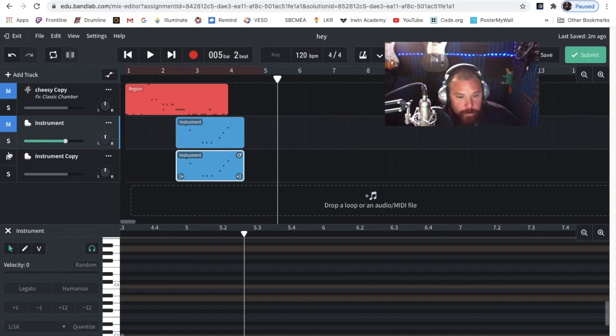So right here, like I said, you have the controls for the volume. I could turn the volume of this all the way up. I can make it louder. I can turn it all the way down. I can put it back to 0 where everything starts. 0.0 right there. Okay? Then you have your pan. You can edit the track. This little automation bar, we will get to that later. If you'd like to mess with it, I wouldn't recommend it yet. Wait until you learn how to do automation first. If you'd like to, you can.